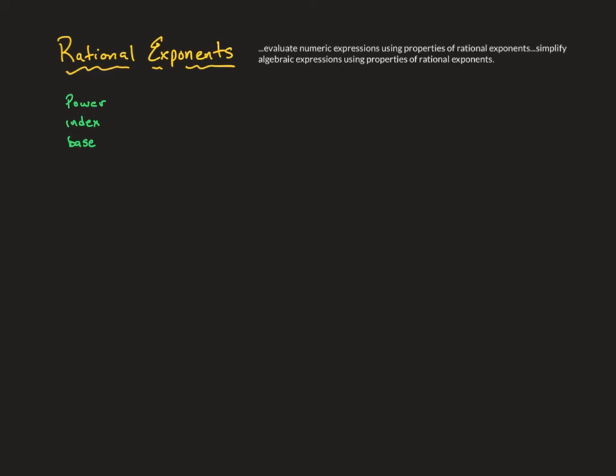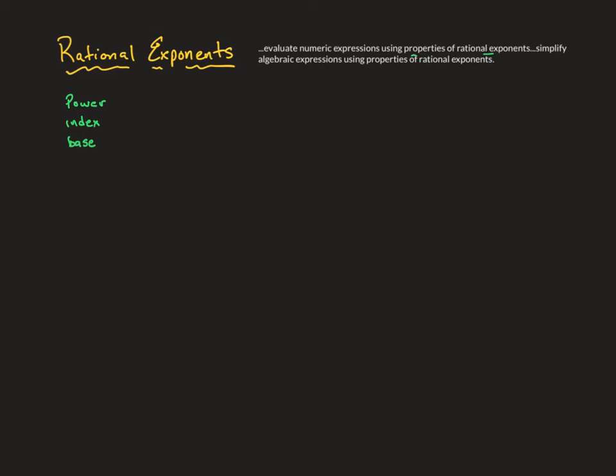But we're going to talk about rational exponents, and we want to be able to evaluate numerical expressions using the properties of rational exponents. And then we want to simplify algebraic expressions using the properties of those rational exponents. Now, using the numeric ones is going to be great for some of you because we're just going to plug that into the calculator. It's going to give you the answer. But being able to understand the exponents and how they work will allow you to be able to do the ones that are algebraic expressions.